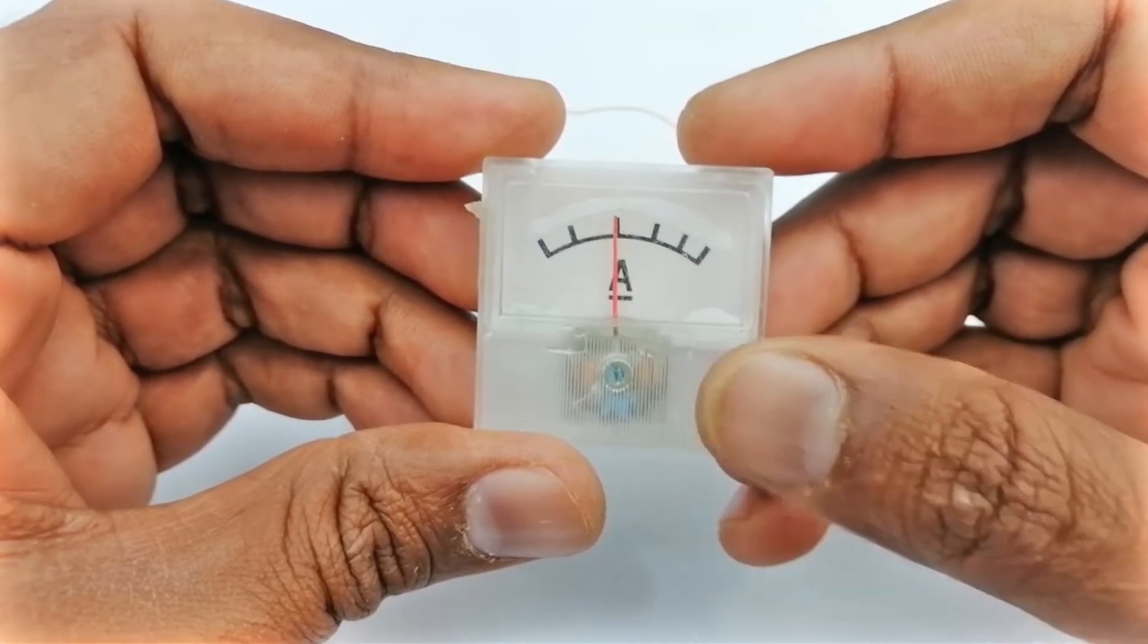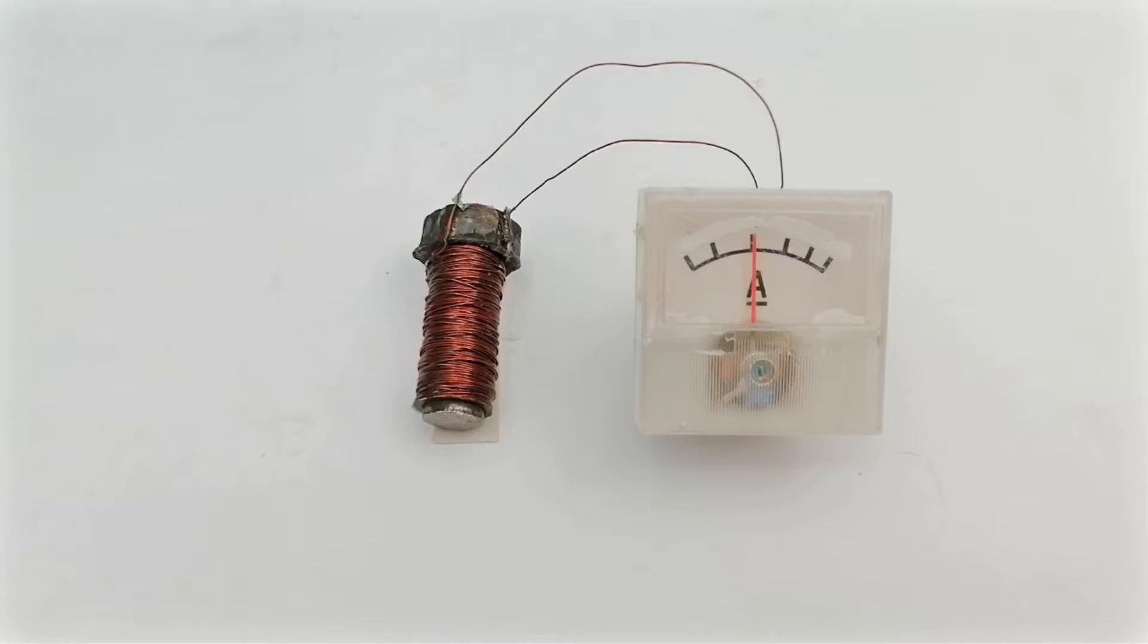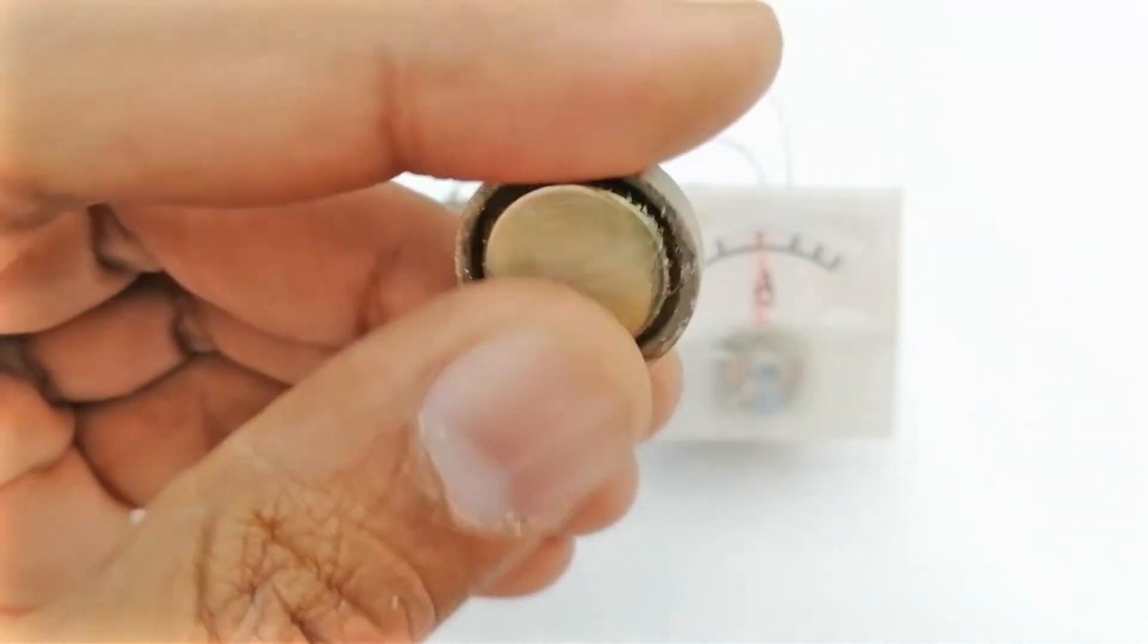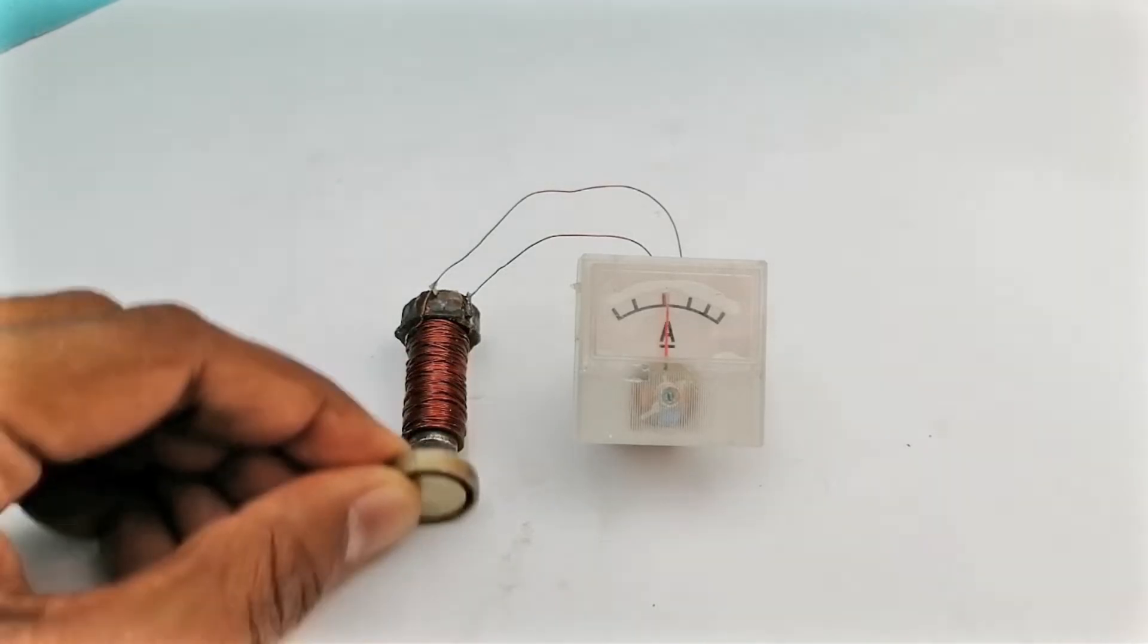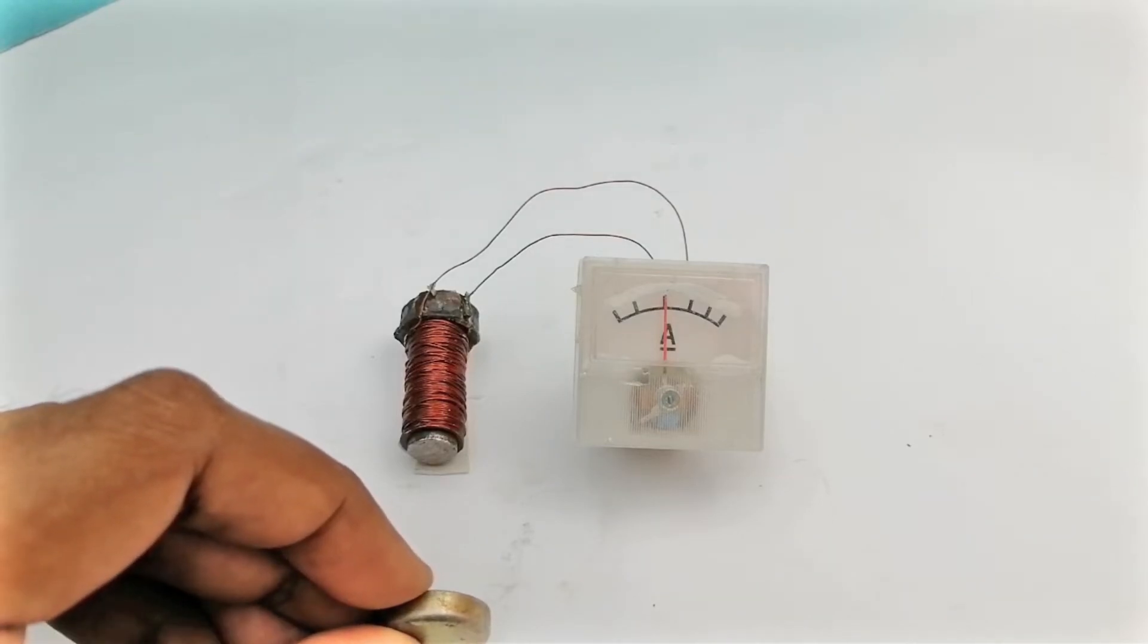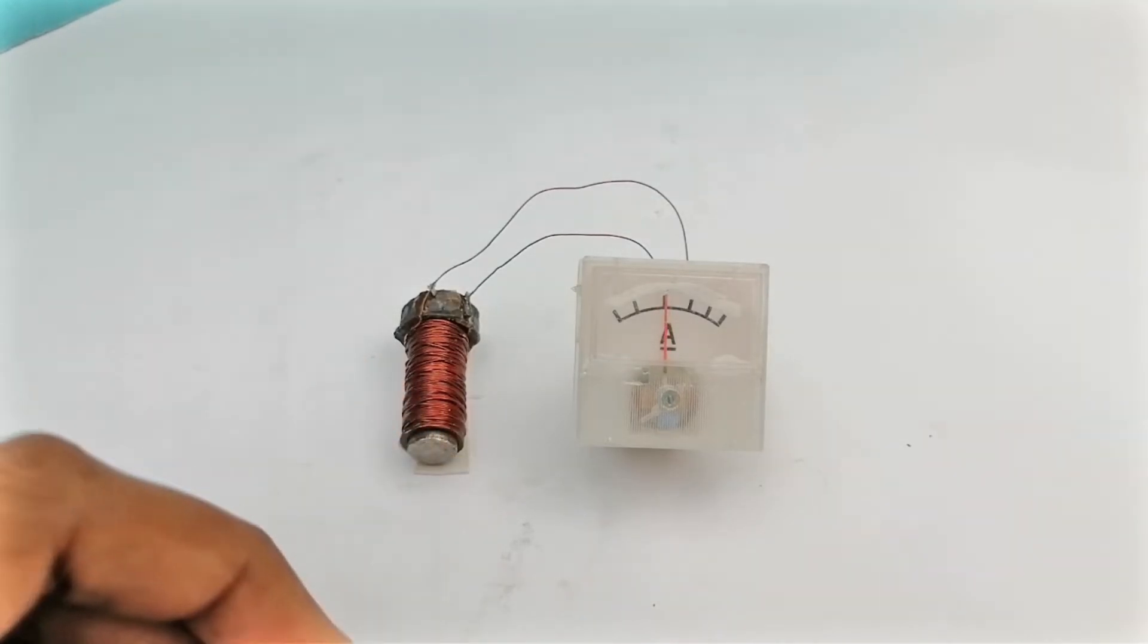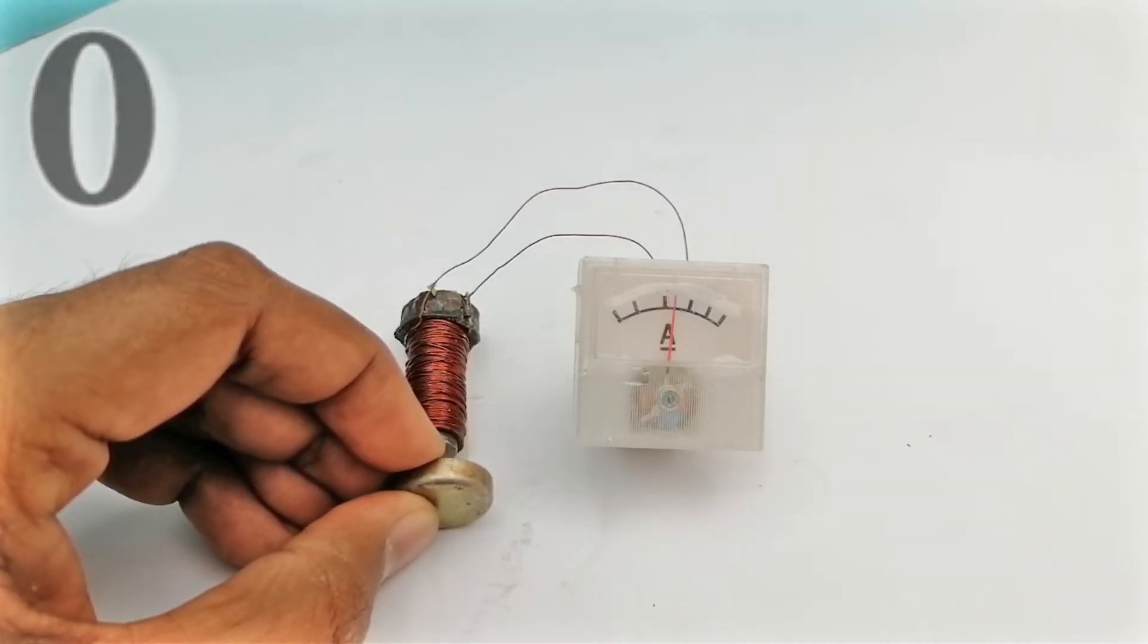We have a voltmeter. We will connect it with the coil that we use earlier to write data. It is a permanent magnet. If we move the magnet to the coil, the needle moves forward. Look again, the needle moves forward. But if we change the direction of the magnet, then the needle moves backwards. We can interpret it as showing the 1 when the needle moves forward and 0 when the needle moves backwards.